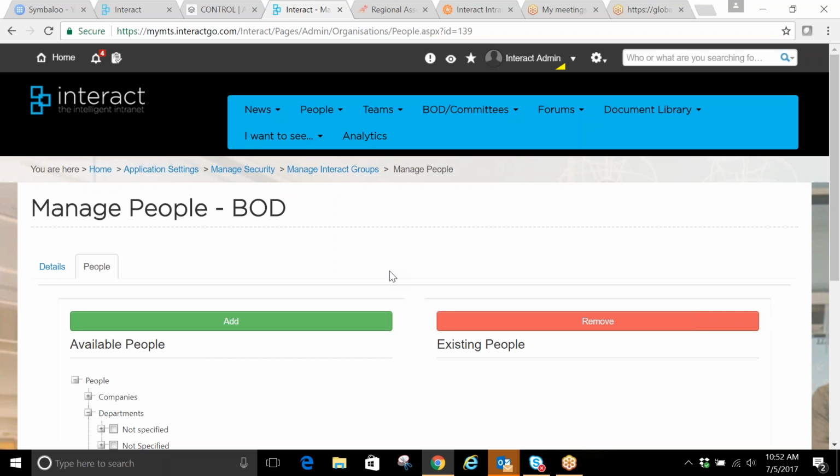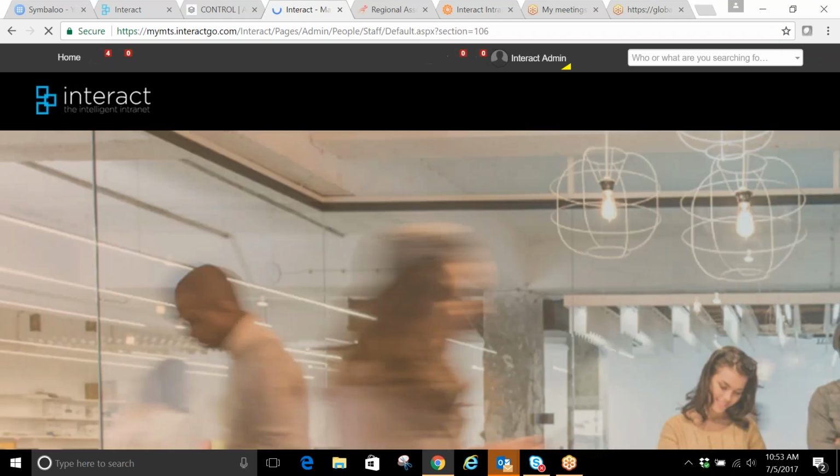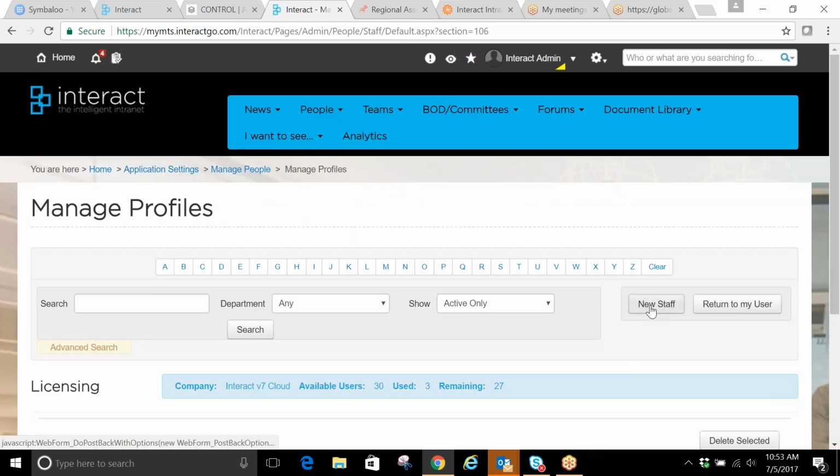Okay. So basically I can start putting in names. What if I go into actually adding people individually, so I learn a little bit more by creating their profiles? They don't have access until I give them access, right? Correct. So you could, if you want to, like your board of directors, like I said, there's 9. You could go under the application settings, go into manage people, and then in the manage profiles, you could just add your new board of directors in here.